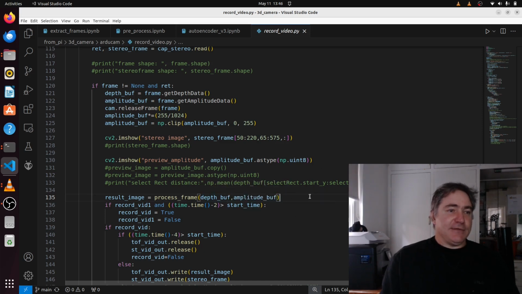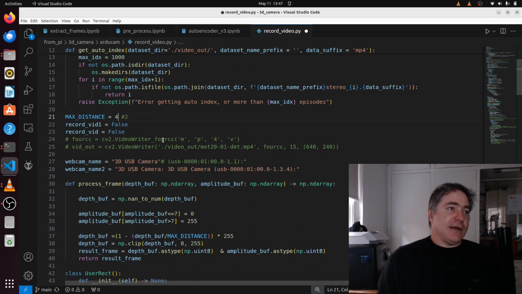If the intensity of the photon is less than a certain value, we threshold that to 0 and ignore it, because if the intensity is too low, we can't get a very good reading. I spoke about that a little bit in my other video, which I'll link in the description. But for now, I'll show you how I train the data.